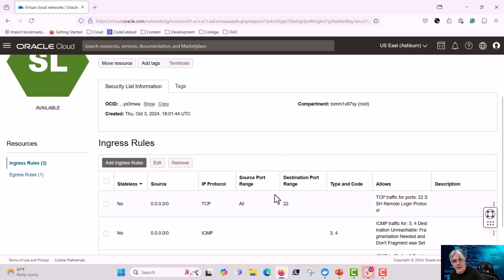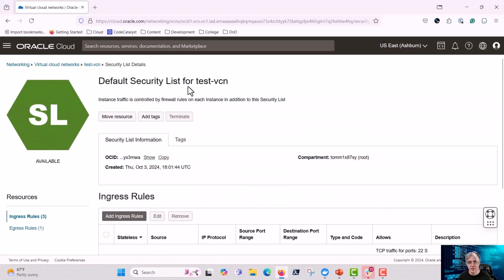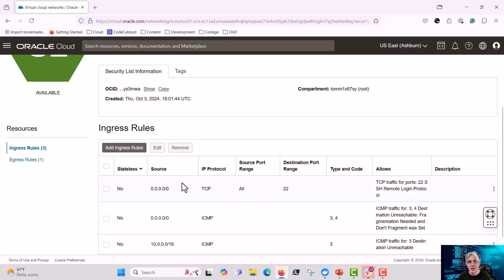So by having this rule here, TCP protocol from anywhere, port 22 is going to mean that any instance that we launch in the subnet that this is attached to, so this is going to be the public subnet, any instance in there is automatically going to have port 22 open and allowed to connect, so you'll be able to SSH in there.